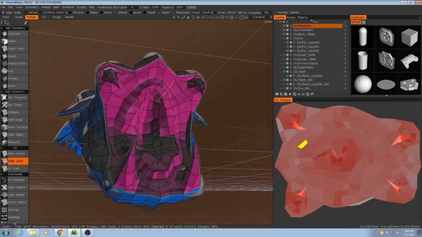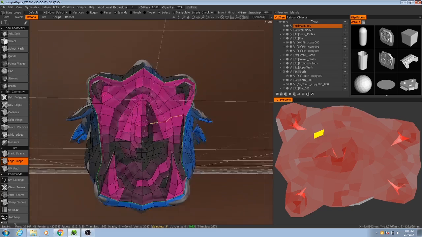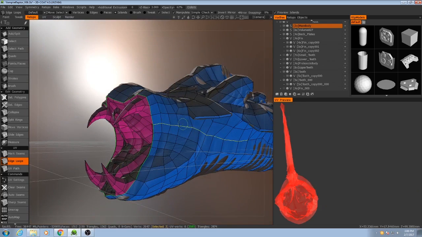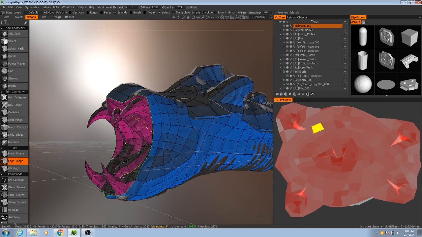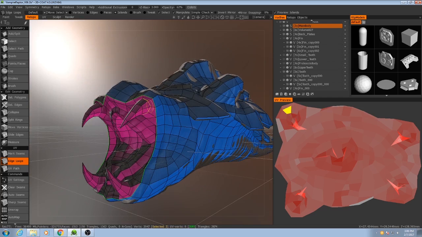Now, as you see there, I got this one shell, and we're going to get a little UV preview over there on the right, showing us what the shells will end up looking like. As you see, this one is very distorted, it's very red. When it's red, that means that it's highly distorted and textures will not look good on it. This one's a little bit better, but you can see we still have some areas over there on the corners where everything's overlapping, and that's where the teeth are. So we need to make more cuts if we're going to have this flatten out properly.